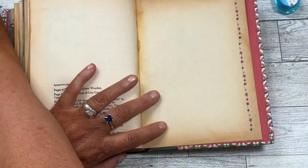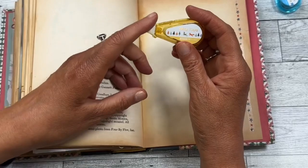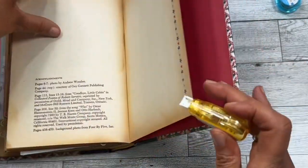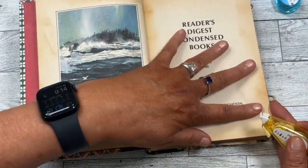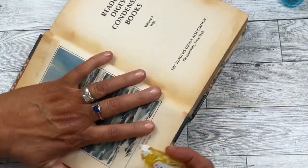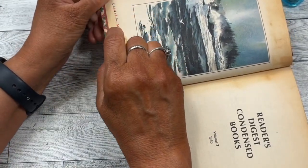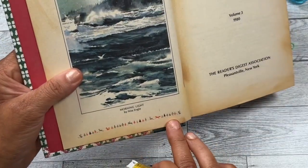And then lastly, I have the Deco tape pen that is trees, a deer, and fox. So let's just do it on this end. We'll try it just here. Let me show you this way, and then I'll show you how it looks. That's going to be upside down. This way. Super cute, you guys. Super cute.